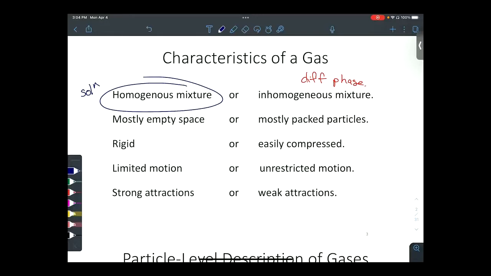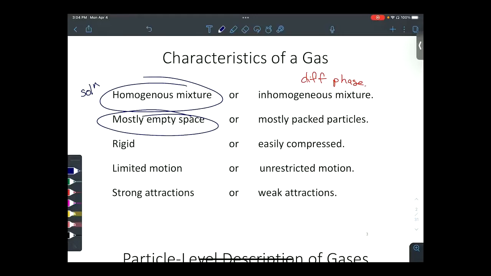Are gases mostly empty space or packed particles? Empty space, yeah. I mean, we're breathing gases, right? We'd hope it's empty space. Sometimes when it's really humid out, there's a lot of gaseous water particles in the air, and it feels like you're swimming through Jell-O. That's when those particles might be a little more packed than typical, but typically when we think of gases, it's empty space.